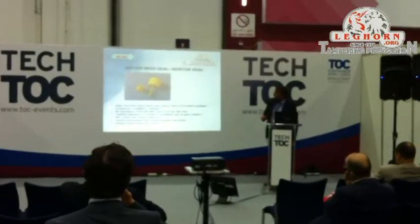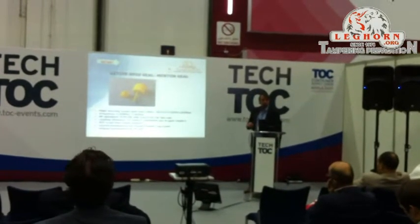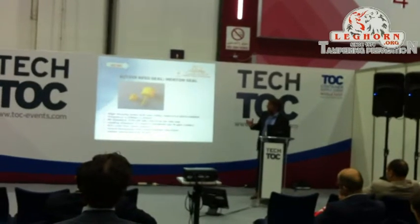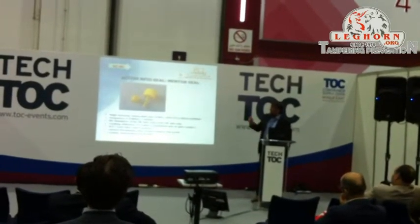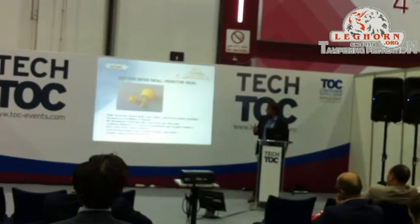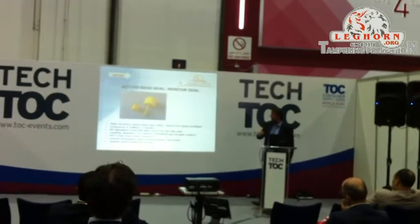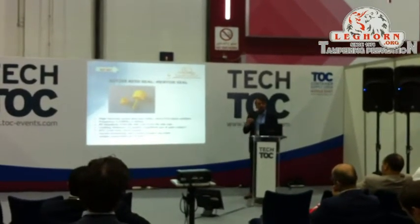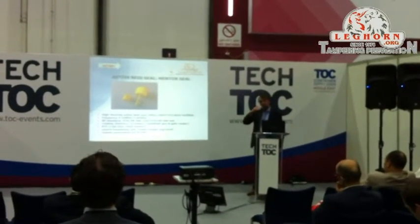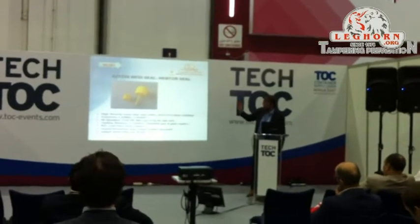We are now in full development of an active seal as well — the Mental Seal — which will normally be operational in March or April next year. The reading distance will be 12 meters, including with handhelds. Because it is an active seal, it has a real-time clock system inside. This clock registers the moment the seal is closed, the moment it is tampered, and the moment it is opened, so you can log all events with the e-seal. There is also a unique association between the pin and the bolt.